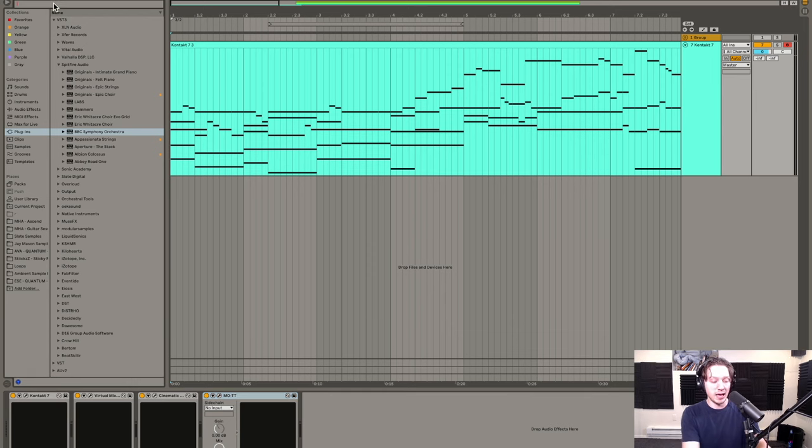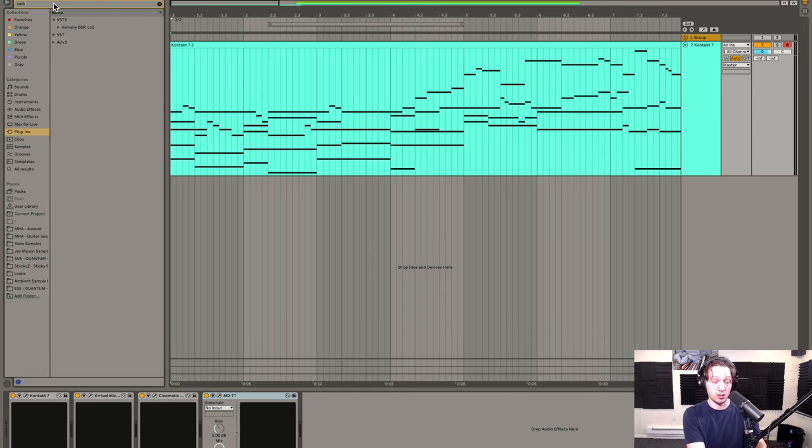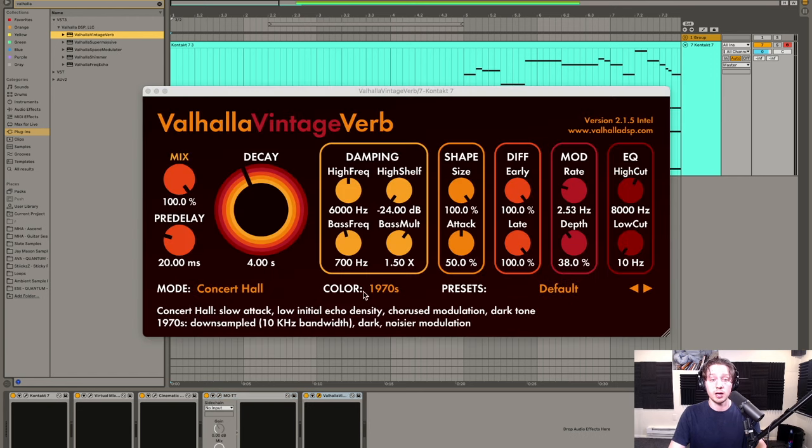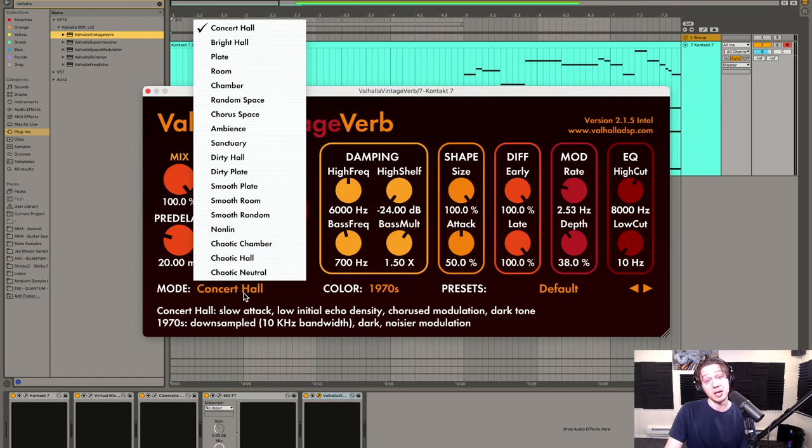Now, the only thing I will add sometimes, which is not original to me, and earlier here I am sounding like I'm poo-pooing on Valhalla. Valhalla is beautiful. It just doesn't sound like you're putting something in a real room. It sounds like the beautiful part of electronic reverbs, where you can just create these sounds which are just gorgeous.